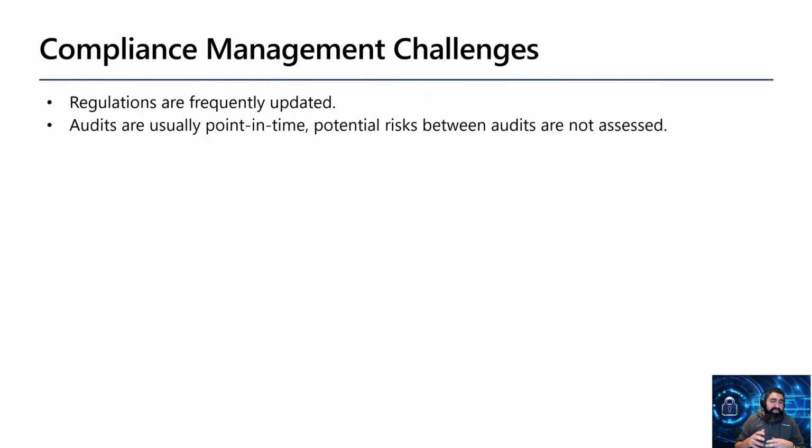The second challenge is point-in-time assessment. Many companies rely on manual and point-in-time assessments, like auditing, which can quickly go out of date and pose potential risks between assessments. Companies are looking for ways to integrate across systems better and create near real-time assessments to control risks caused by digital assets.